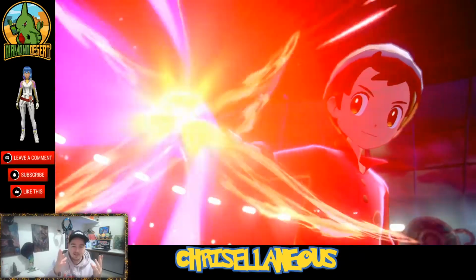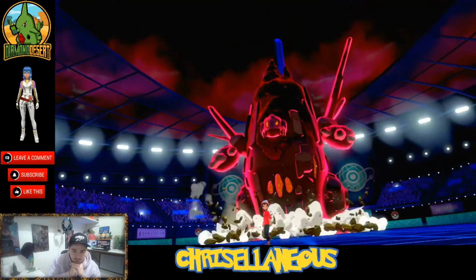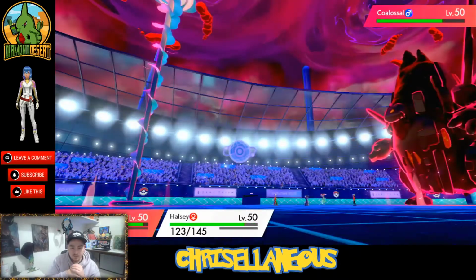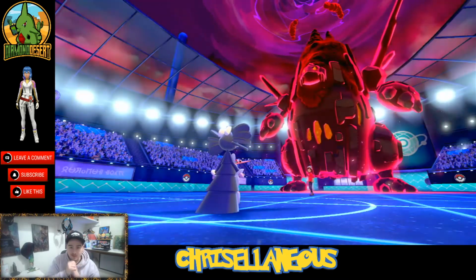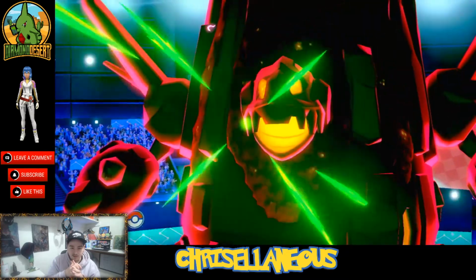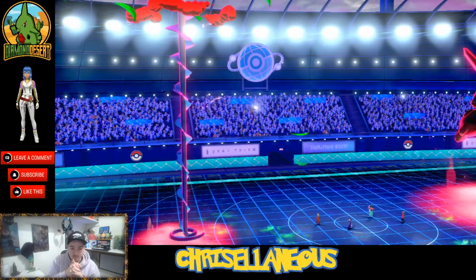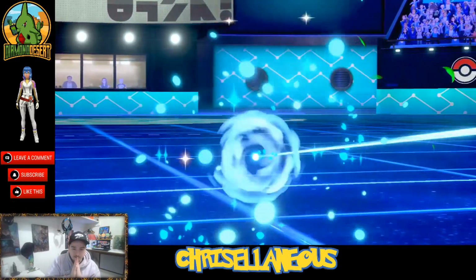Is to be expected. What can I say? I believe Calm Mind also raises Gothitelle's special defense, so that should help. Nice. Do some damage to that Colossal. Although his speed rose. So that's not good to see, man. Not what we want to see. Max Overgrowth. Not good. Yikes.